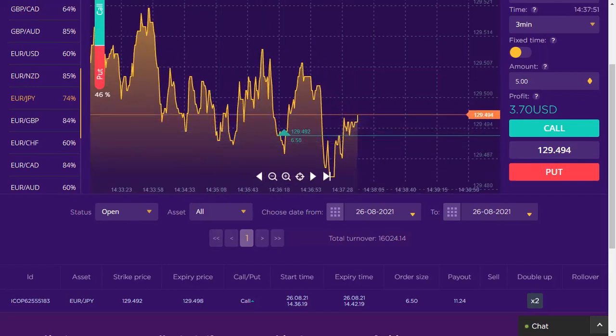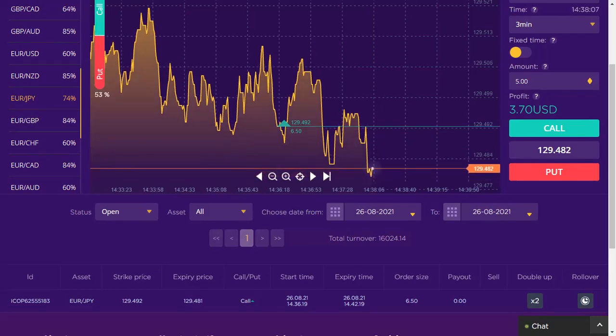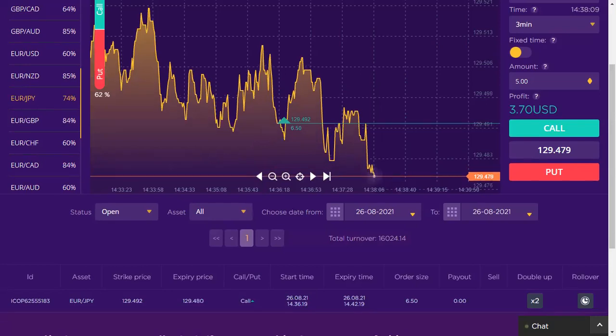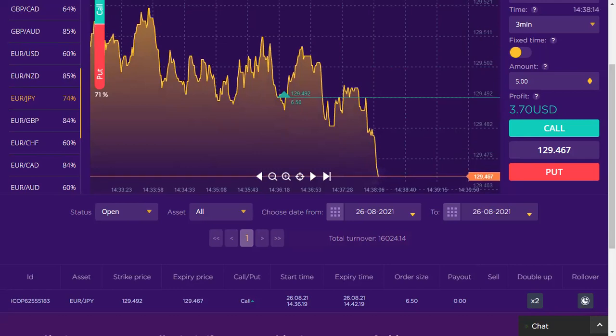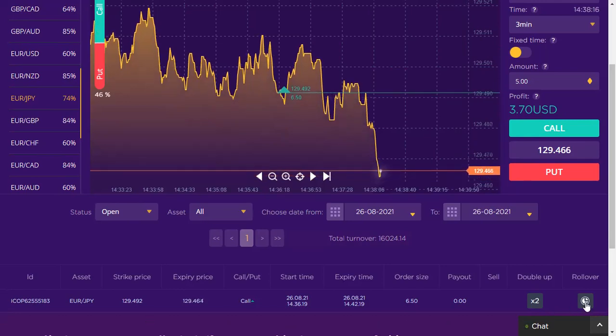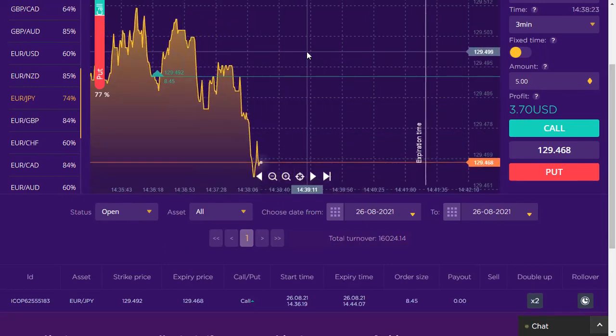All right, so we are looking at a rejection area here. It is at a 50%. So it is at a rejection area. I am going to do my 2 rolls here. And it's pushing down to the area that I wanted. That's below the 470 area. So I just got an alert there. I'm gonna do my roll here as my second roll. So we have 2 wins.